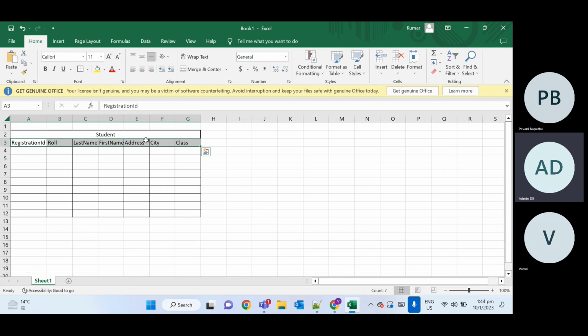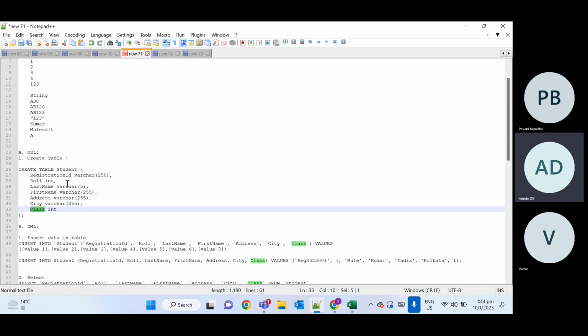So if we write this query, create table, table name, and then what all columns will be there, this many columns, and this is the data type, varchar 250. If you want to create any string data type, then you need to write varchar here. This is the maximum size of characters, how many characters you can put in the string. So here what is the size? 1 2 3 4 5 6. If the size here is 5, then you will not be able to insert these 6 characters. So this tells you the maximum number of characters you can insert in registration ID. This one is now 5 and this is 250. Yes, you can insert.